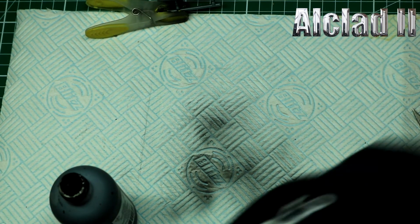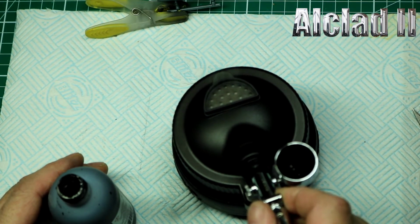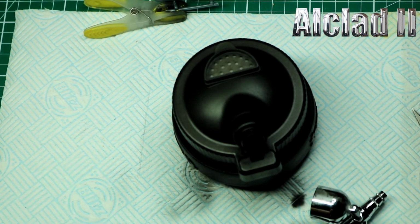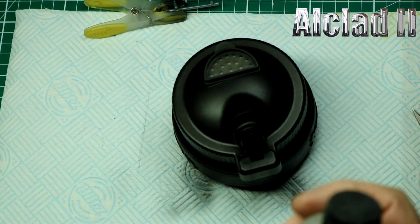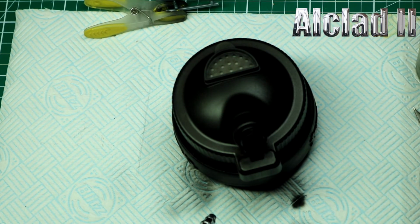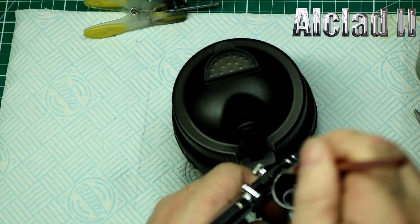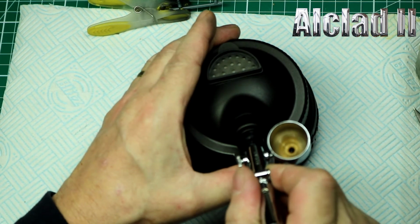Right. Now, people tend to ask me a lot, is Alclad easy to clean up? The answer to that is yes. Just going to push some through into my cleaning pot, put the lid on. Okay, now in this pot here, it's an old Vallejo pot, because they're easy to use. In this pot I have cellulose thinners. And all I'm going to do is just dip it around. Jiggle it about like that, as you can see. Just rubbing it around the edge. Then I'm going to tip that away onto a paper towel. And then I'm going to blow it through.